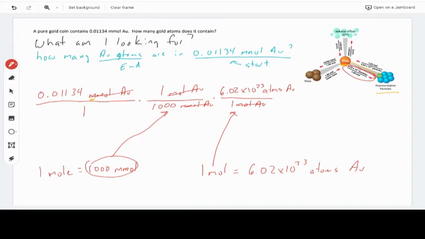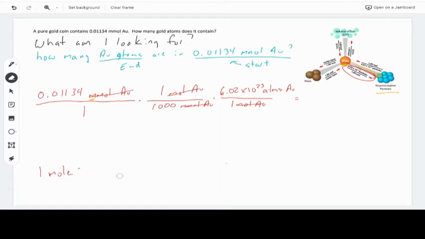This really and truly tells us one mole equals 6.02 times 10 to the 23rd atoms of gold. Mole of gold on top, so that means we're going to take this one and put it on the bottom. One mole on the bottom so that these will cancel out, and 6.02 times 10 to the 23rd atoms of gold on top. Those cancel out. If we look, our units are in atoms of gold. Now we can do our math. We don't want to do our math before this. Do not do the math before this. Waste of time, and actually, you become less accurate in your answer as well.